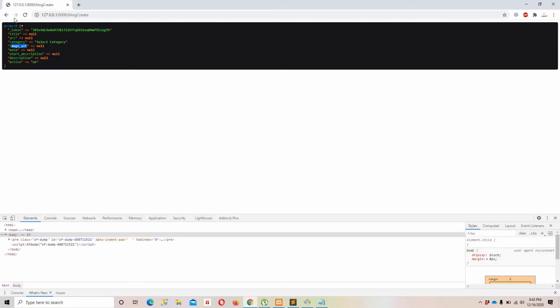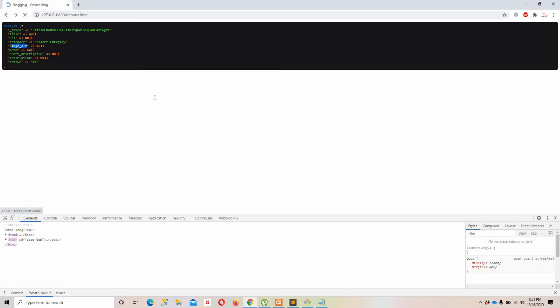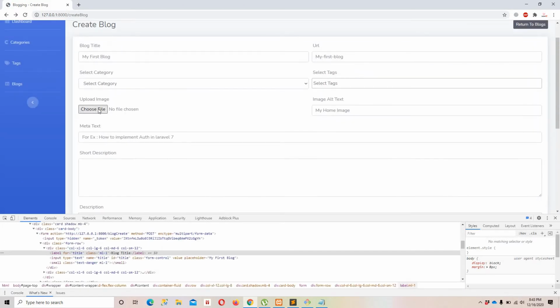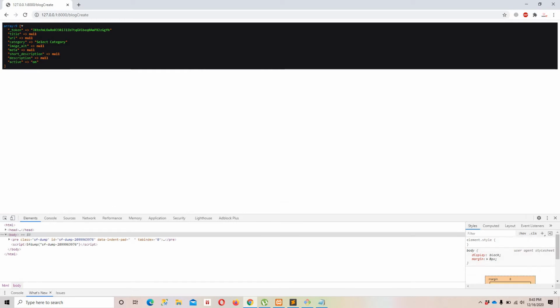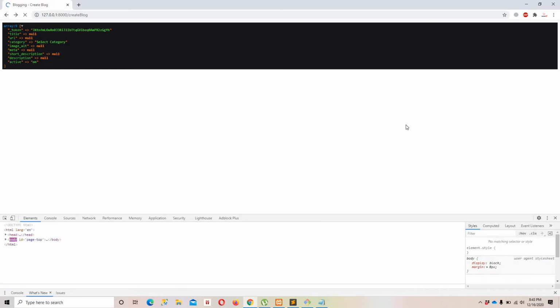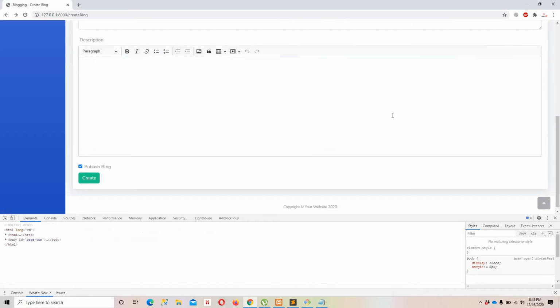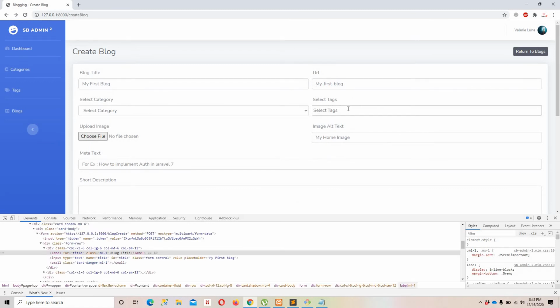Let me show you here. I will just move back. Now right here we have an image input field. The name of this field is image, but we can't see it right here. Let me show you once again. See right here we have an image alt, and we don't have any sort of image right here, and also we don't have this tags field. Why? Because this one is going to be an array. So let's say if this array is empty, we are not going to see anything at the back end.